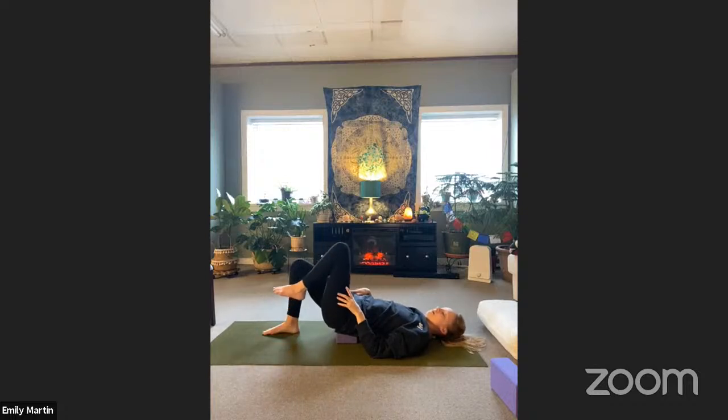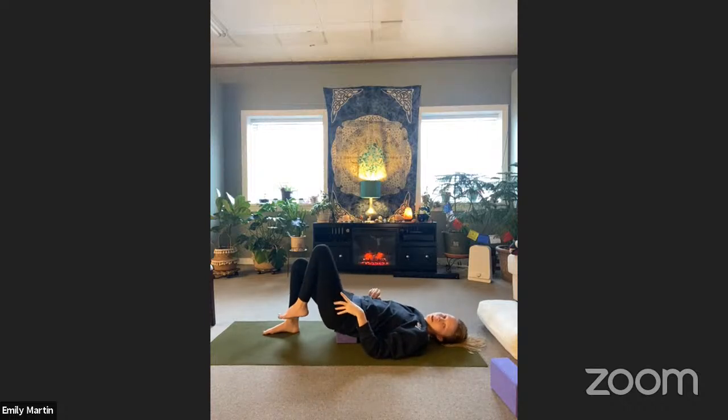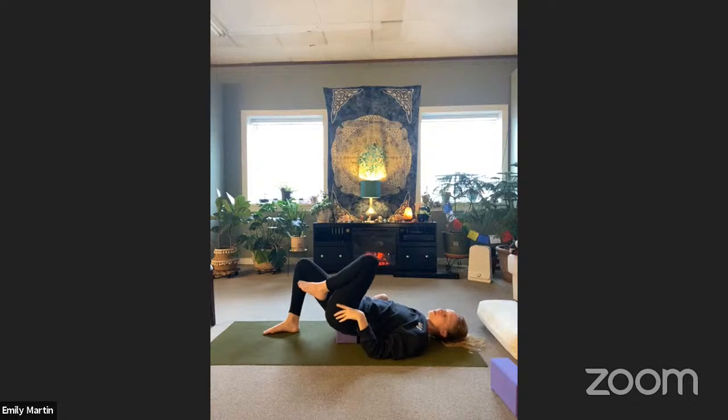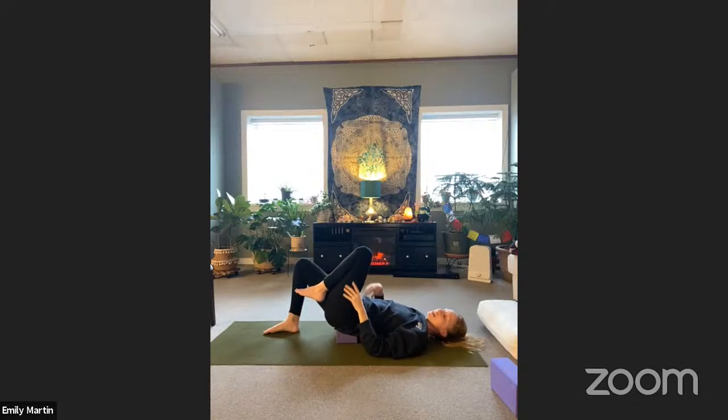So let's bring left knee in. Again, it might be a little tight at first. If you want to circle it around a little bit, go ahead. Just explore what feels good to your own body. And if you are circling around, go both directions with your circle. Okay, you may work that knee back to center if you are circling.